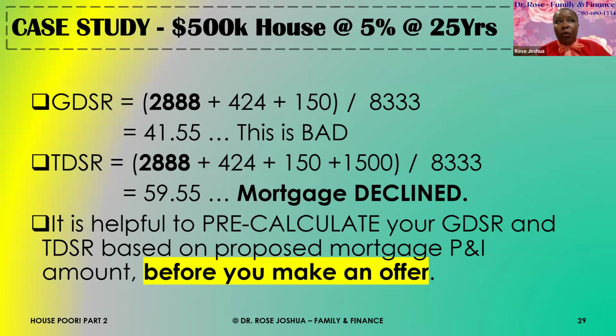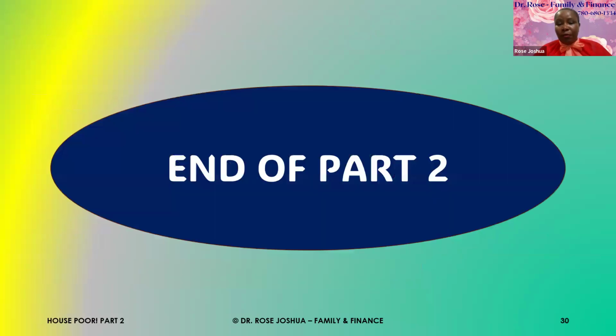And also we need to understand why the mortgage broker tries this lender, tries the other lender, and still comes back and says, sorry, we couldn't help you. You need to make an offer on a lower price property. That way you can empathize with your mortgage broker and see all they're going through trying to make the numbers fit. So that is the end of part 2.